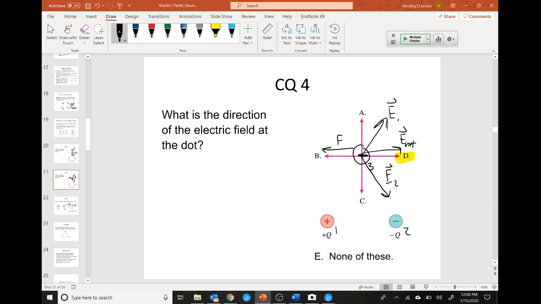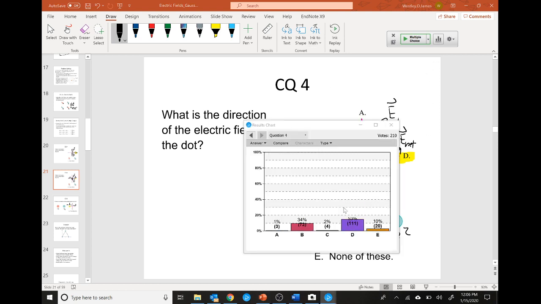I can easily just throw a charge wherever I want and ask you to find the electric field, and that's where everyone goes to force. You can have a field at a point, even if there's something on it. All right. Please make certain that makes sense to you. If not, ask me questions.